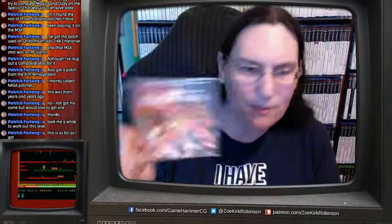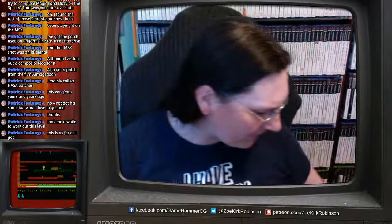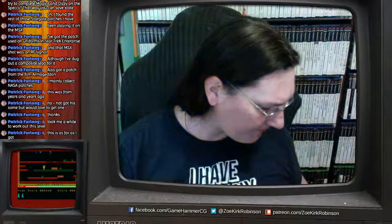Staying on the Star Trek thing, Star Trek Armada. Very happy to get a copy of this. Found it in a charity shop down in town, along with a Hit Squad game from 1995, which is for DOS. It doesn't even have Windows, it's DOS only. Grandmaster Chess Tutor and Challenge. So that must be a fairly late Hit Squad, because I don't remember PC stuff going up to the Windows 95 era, 1995.